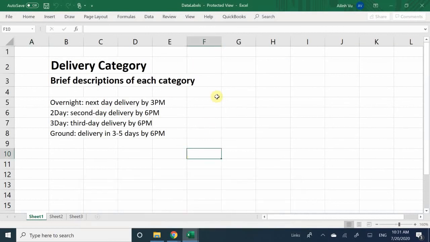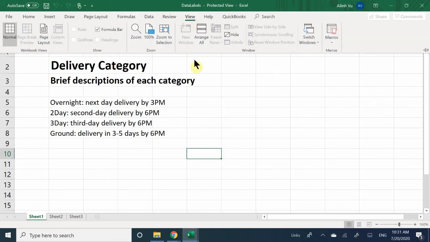Now, again, the one thing that can be harmful and useful, depending on what it is, is going to be the arrange all sheets, or workbooks, okay? So again, we're going to go to view, and under view, you're going to have an arrange all, okay?